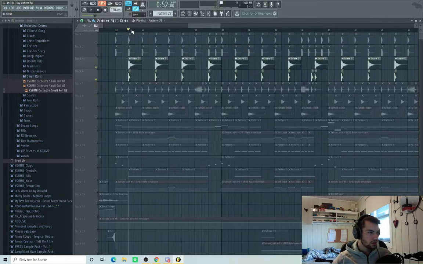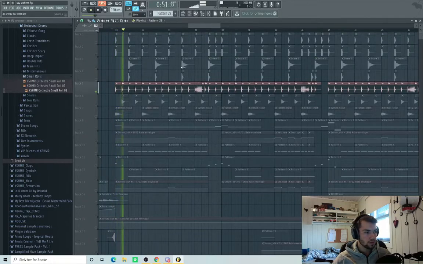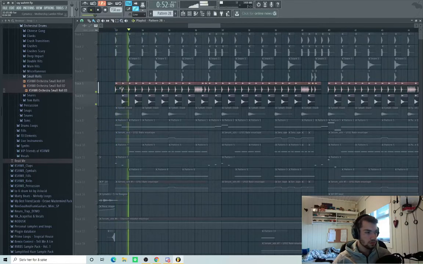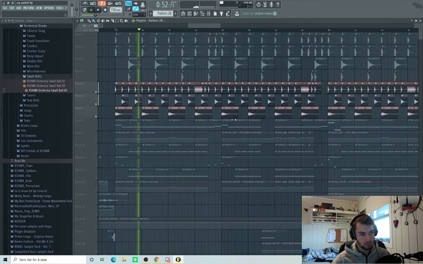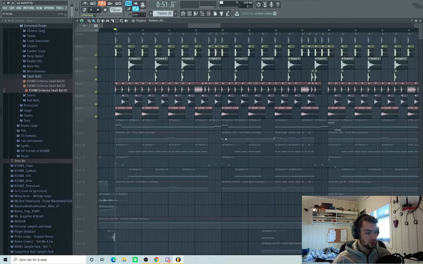Then we have these snares here. We have this one standard dubstep snare, layered with this very snappy clap, very tight clap. It just gives it a lot more tightness, kind of. Then we have this hi-hat combined with this hi-hat and a crash. So all the drums together sounds like this.